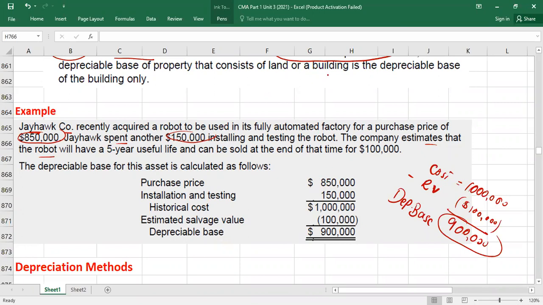Because if I take cost of asset minus accumulated depreciation, and accumulated depreciation must be equal to the depreciable base, right? Cost is 1 million. Obviously, your asset carrying value at the end of useful life must be 100,000, which is equal to the residual value. This is what I'm saying. Because if your asset stands lower than the residual value, it means your accumulated depreciation is more than the depreciable base. Agreed?